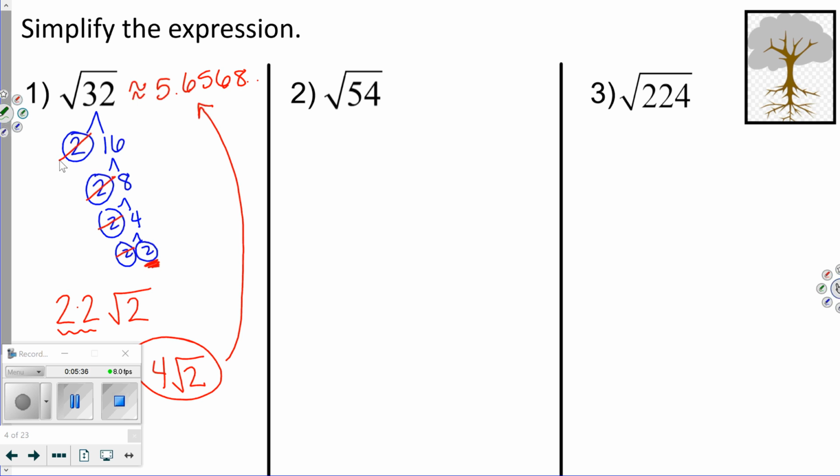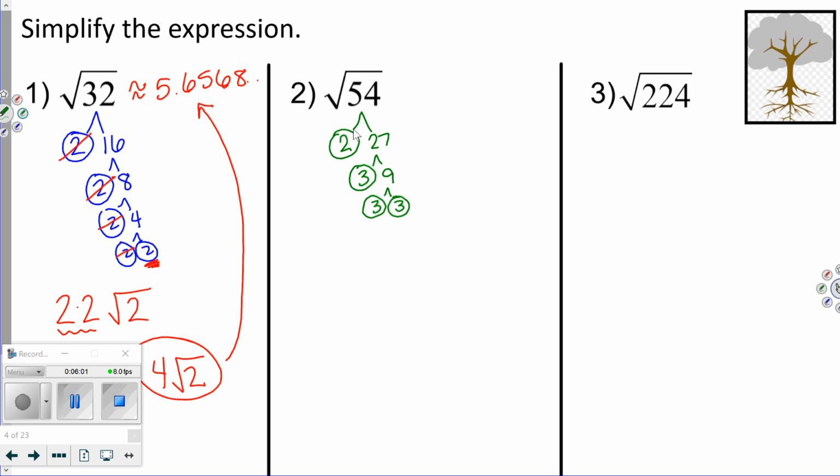All right, let's try number 2. Factor tree. So 2 and 27, that's 3 and 9, 3 and 3. Once you get all the way down to your prime numbers. And again, if I am moving too fast, basic math skills are my strong suit. If you're a little slower on that, that's okay. Just hit pause if I get going too fast on my factor trees for you.